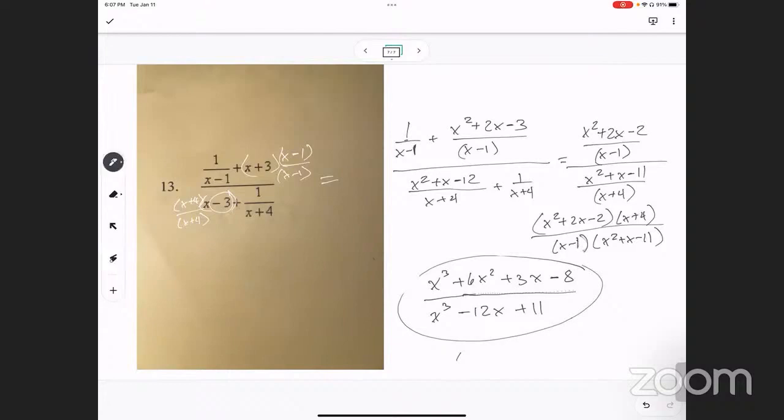So either one is probably acceptable, but this example probably was easier to do this way and not clearing the fraction, to be honest with you. I don't know. But a lot of times clearing the fraction is the better way to do it. That was kind of a unique type of a problem that you had to do a little bit of extra thinking with it. But anyway, hopefully that helps.